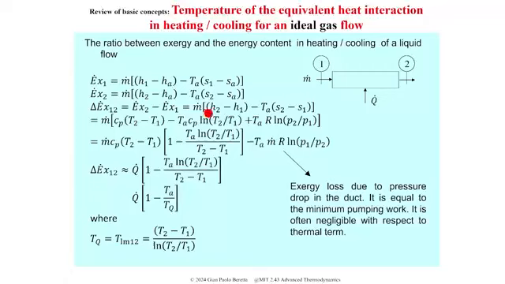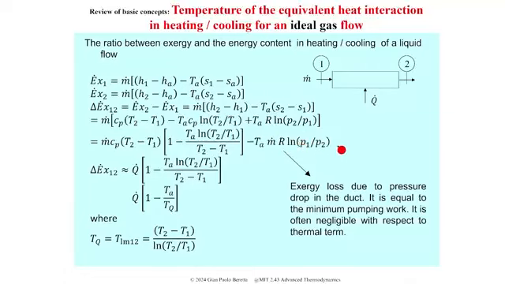So for the ideal gas, things change a bit, because now the enthalpy is a function only of temperature, and the change in enthalpy is the specific heat at constant pressure times the change in temperature. And it's now the entropy that depends on pressure and temperature. So it's Cp log of the ratio of the temperatures minus R log of the ratio of the pressures. So you can put it in exactly the same formal relation, except that here you have a Cp instead of C. And here you have the log of the ratio of the pressures.